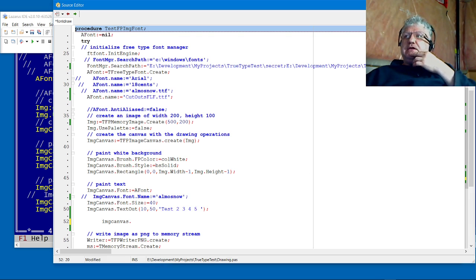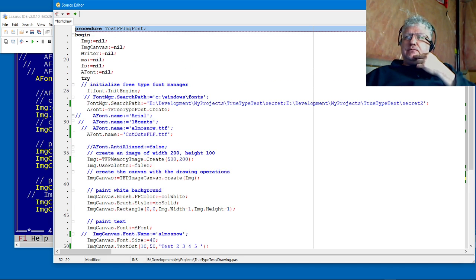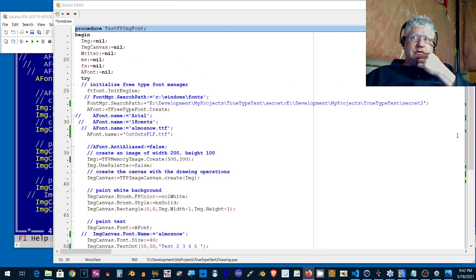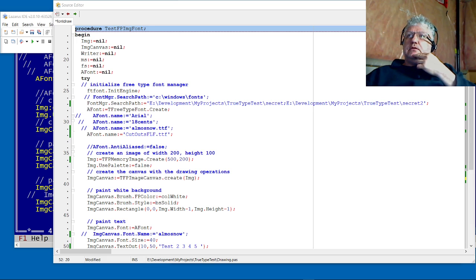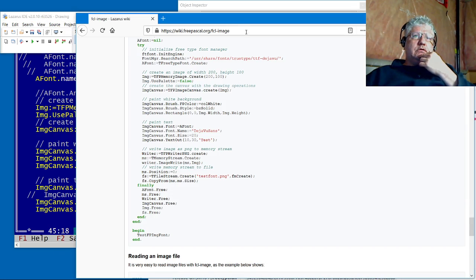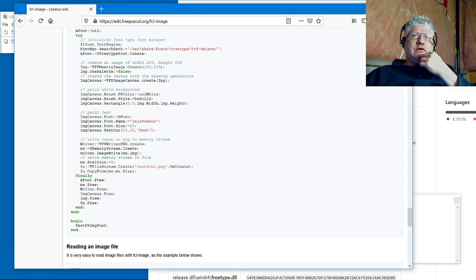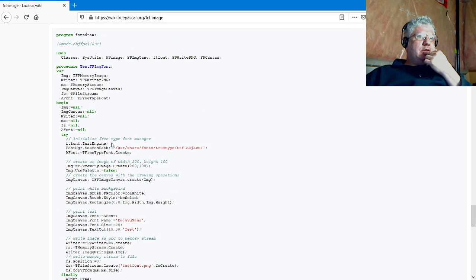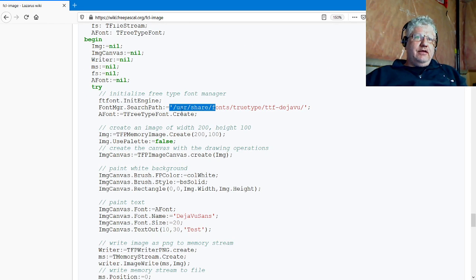So I'm using the example on the wiki, and I've modified it a bit. And here, let me bring that up so you can see how that actually looks. So this is what's on the wiki. And so first thing we notice here is that this path here is for a Unix system.